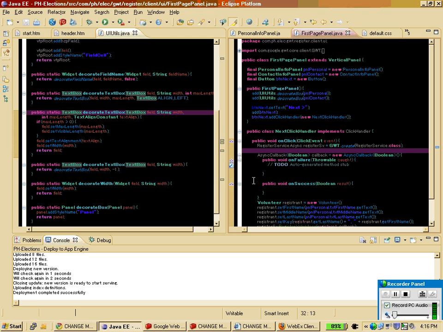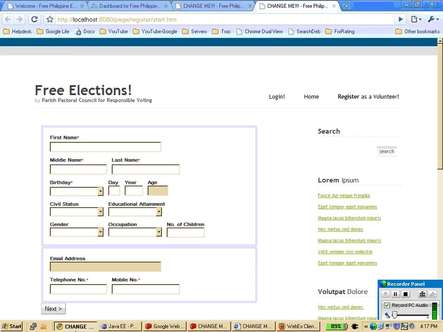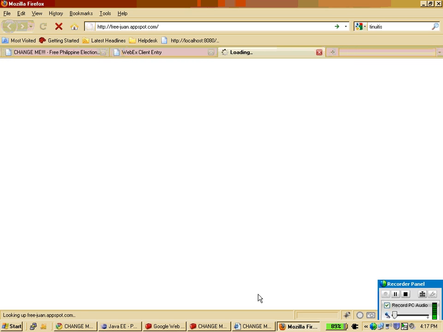Okay, so let's start. Let me first show you what I started in the past few days. Actually, I haven't been working much on it, but here's the sample site. This is running on my localhost, but you can all go to free1.hotspot.com, and from here you can see the application I built.